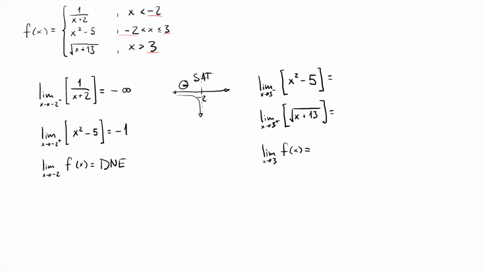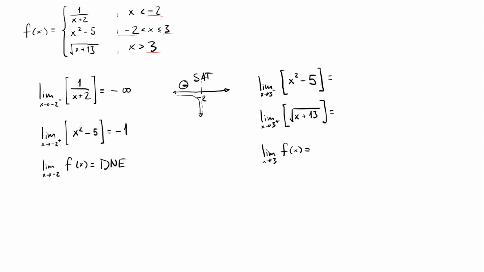But the general limit does not exist. Okay? So let's move on to the other set of limits we have to find, and that is when we're approaching 3. And remember, we're going to look at these just as general limits. So what is the limit as x approaches just 3 of x squared minus 5?